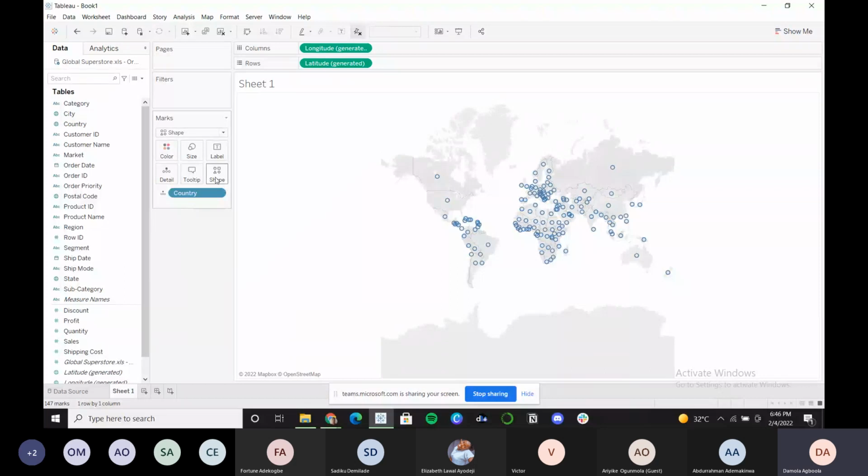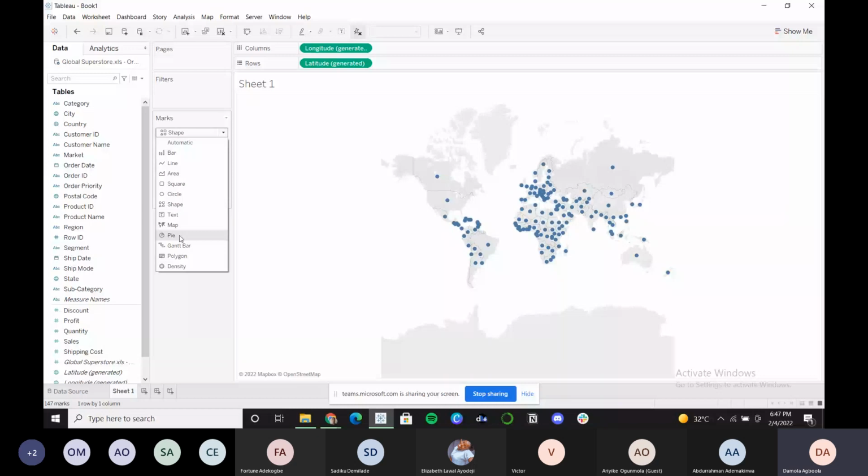There are a lot of shapes to use. Oh, I think this will be better. So that's that about this, just to change the shape of the icon that is represented on the worksheet.